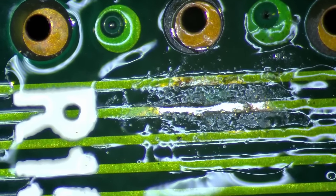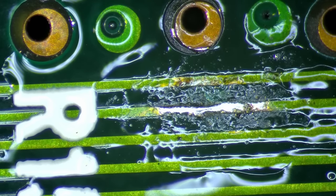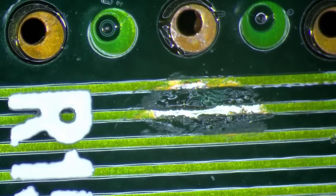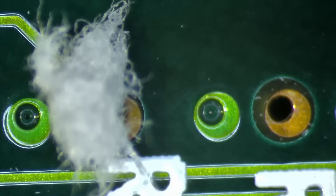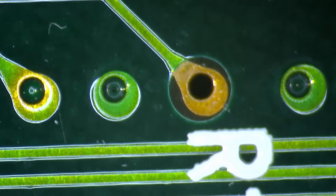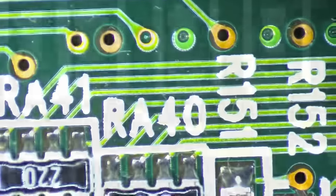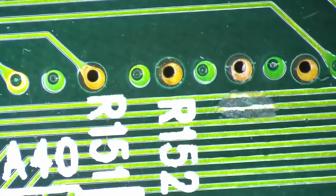There we go. This is good. Nice. Okay. Oops. We have a tissue bunny. Okay. So let's put over all those traces that I fixed on the side some solder mask, and then we can start repairing the SMD components.